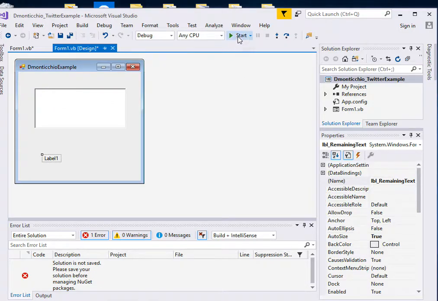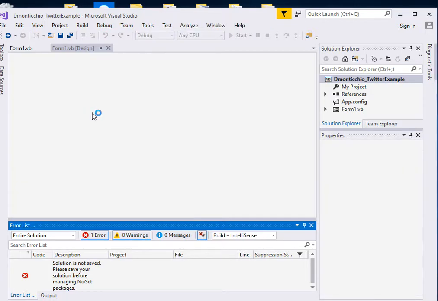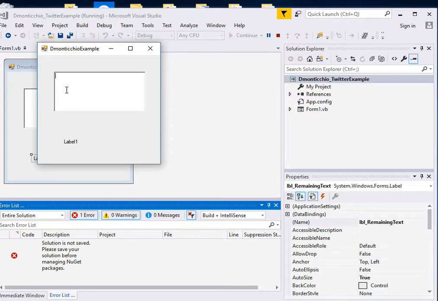C-H-A-R, char. So, for example, if I simply type this in right here, C-H-A-R, I have just used 4 chars. Because a char, the actual type of variable, Dim blank As Char, a char is a character.